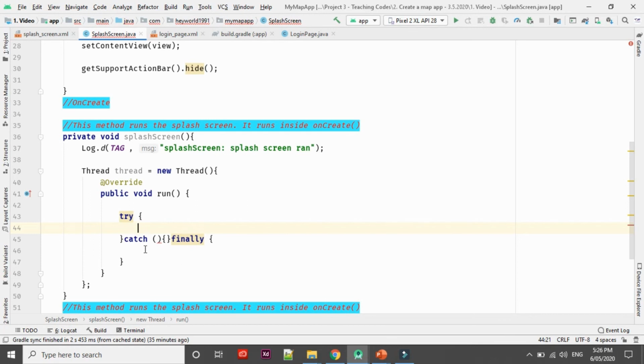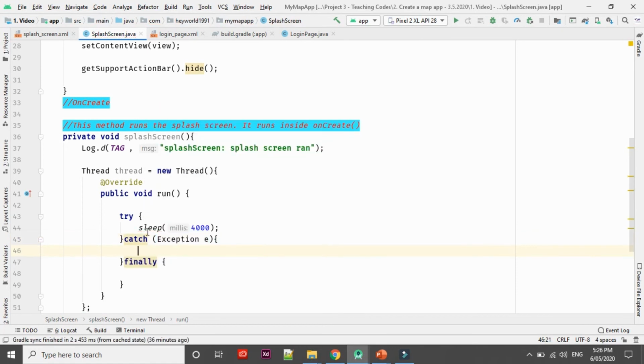So inside your try, just write down a sleep. Here we're telling the machine how long we are going to run our logo for. This is in milliseconds. For instance, if you put 4,000, that means your logo is going to run for 4,000 milliseconds. As you see, there is an error, and we have to catch the error. Come inside your catch parentheses, just write Exception e. We handle this error, just e.printStackTrace, and we're basically following up if something went wrong.